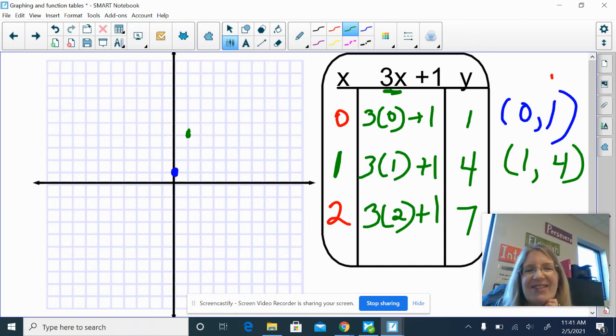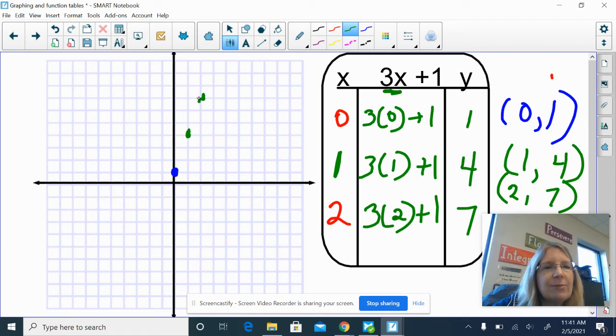And then let's do our last one. When X was 2, Y was 7. So let's say you work 2 hours, $3 an hour plus a dollar tip. So over 2, up 7, over 2, up 1, 2, 3, 5, 6, 7. Oops, that was a little off. And then it's kind of fun. You can make a connection to say, technically, if we had negative numbers, the line would continue the other direction, and that would be a function table.